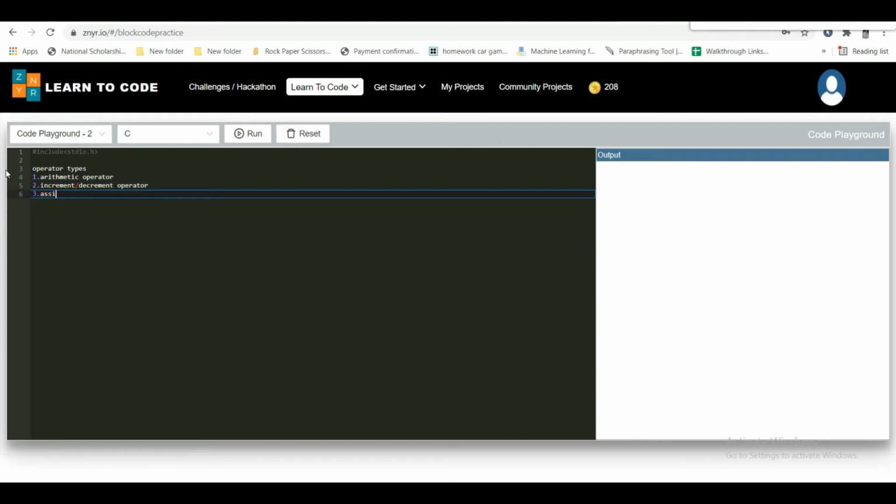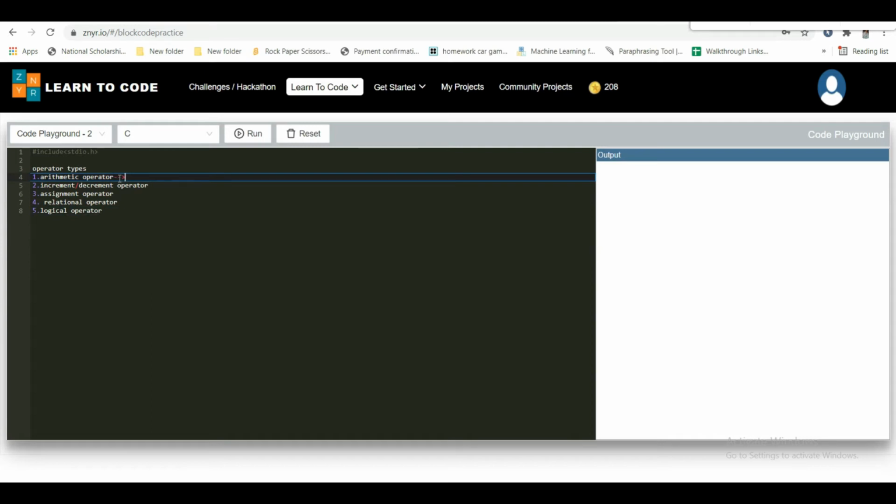Third one is the assignment operator. Fourth, relational operator. Fifth, logical operator. Okay, so I'll explain this briefly. First one is the arithmetic operator.